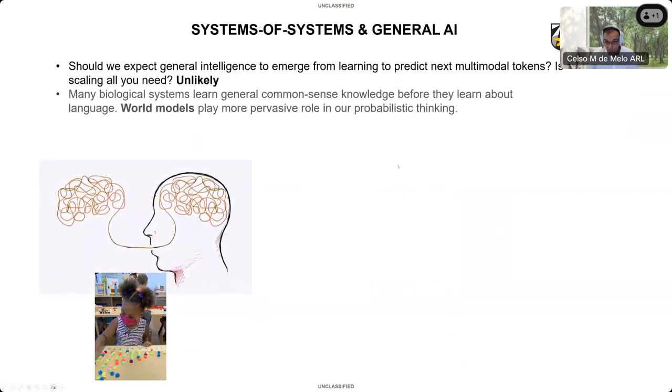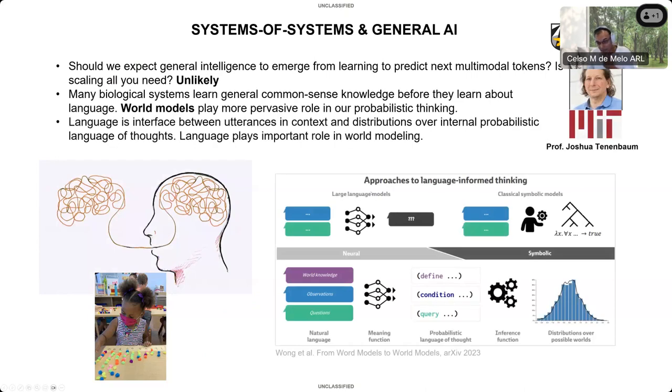Okay, so this slide is a bit more, I guess, nuanced, but important. This is building on Josh Tenenbaum's arguments. And here the fundamental question is, how far can you go in terms of building world models with language alone? Is language sufficient to provide a full understanding of the world? And his answer is very clear. It's unlikely. In fact, we're starting to see a little bit of the limits of that.